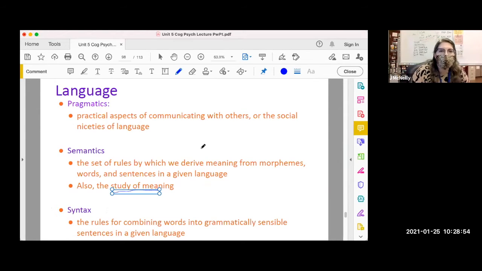But you also have pragmatics. These are the practical aspects that are unspoken understandings. Like, for instance, if I said, you good? Depending on how I say that, it could mean different things. It could mean like a question like, you good? Like, are you okay? Do you need help? Or, sorry, I mean, what's good?